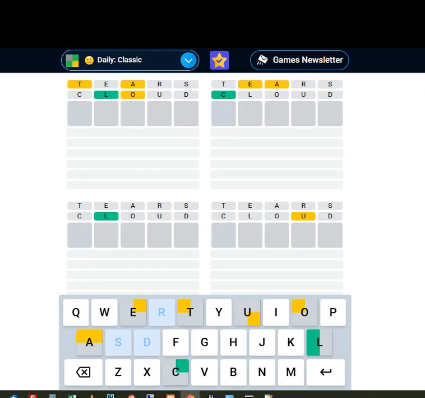And so I have a few greens now this time. What that means on the first word, the top left word, is the L is in the correct position. On the top right word, it means the C is in the correct position, but the E and the A are not in the correct position. So I'm going to guess again, and I'm going to put the word pinky, P-I-N-K-Y.